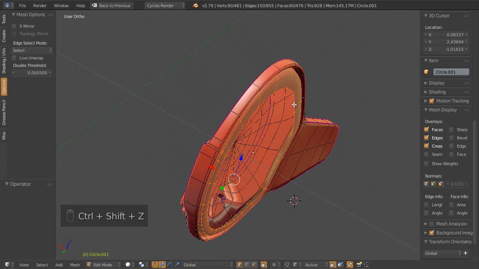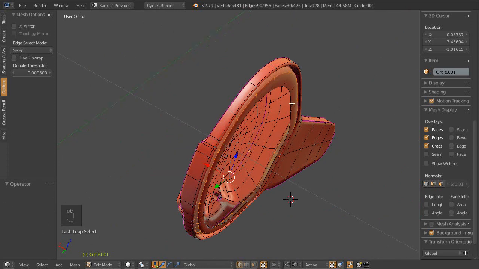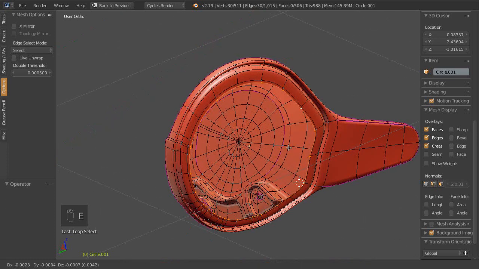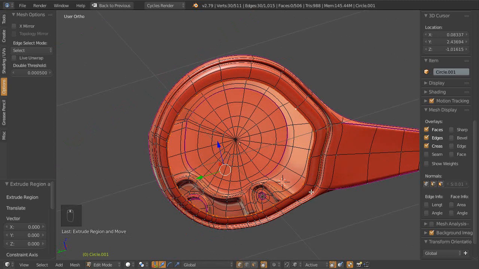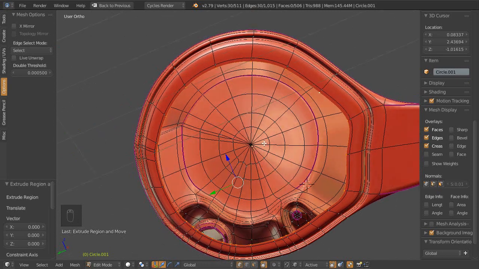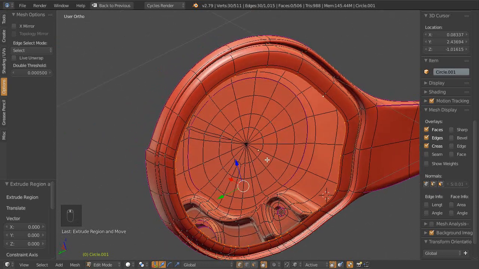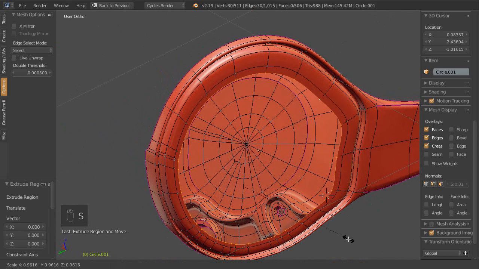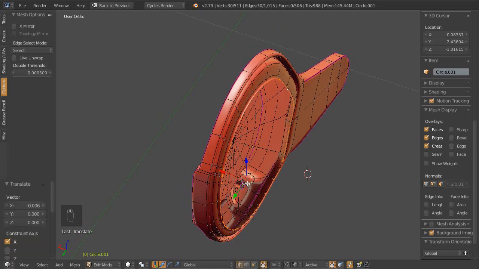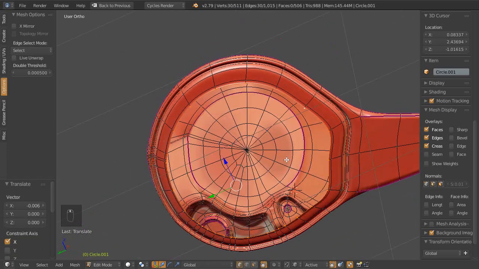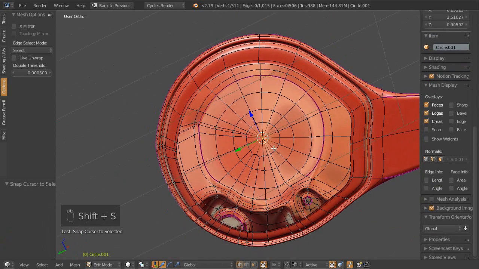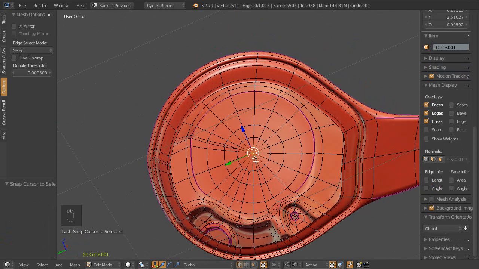So now using that one, extruding it again. Oh, wrong way. This way out. Here's what I have to do. I have to select that one with the cursor there.